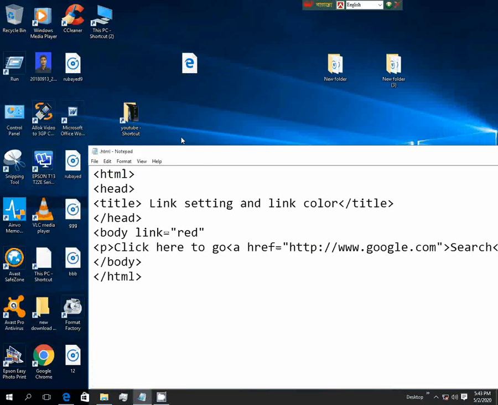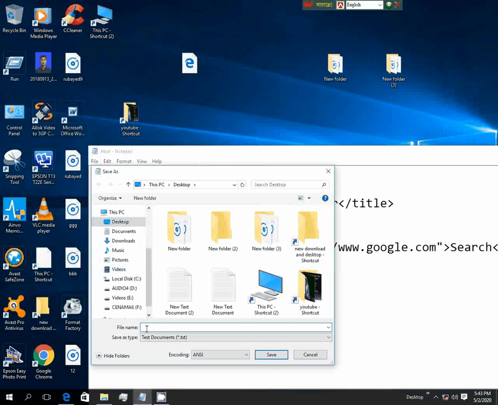And now save this file as .html in any location on your PC. I choose the desktop location and write .html here, and you should save this file as .html to open it in your PC browser as an HTML file, and save.